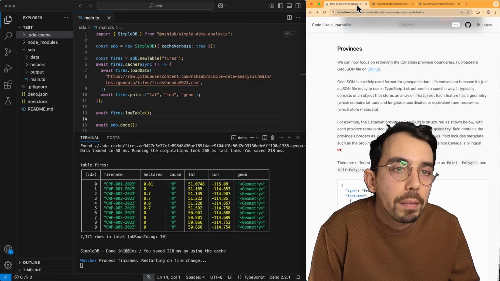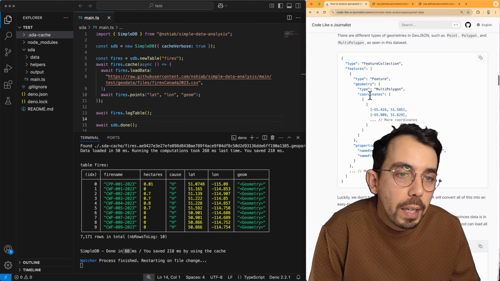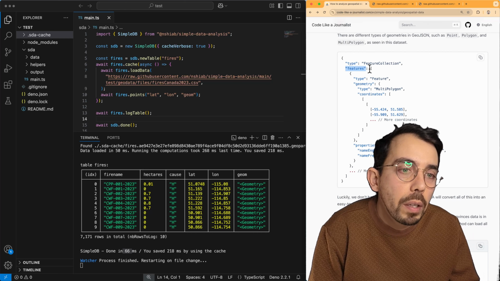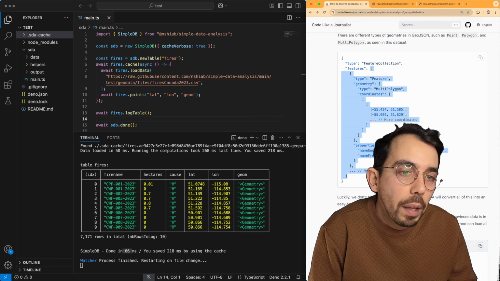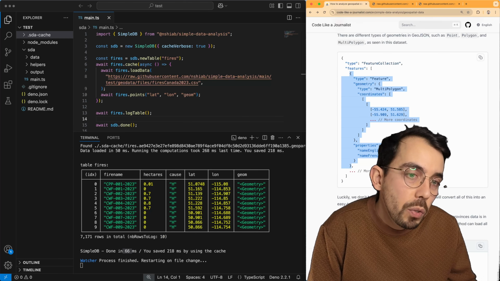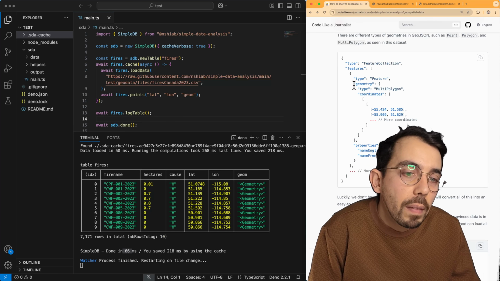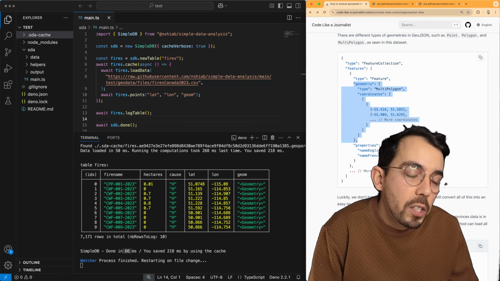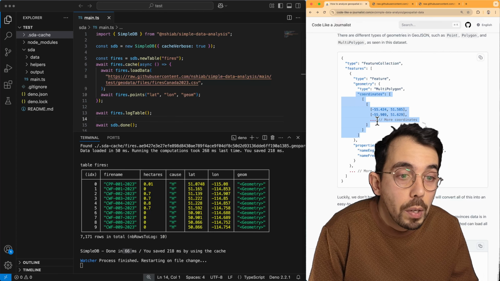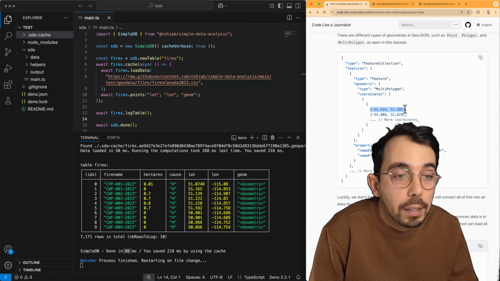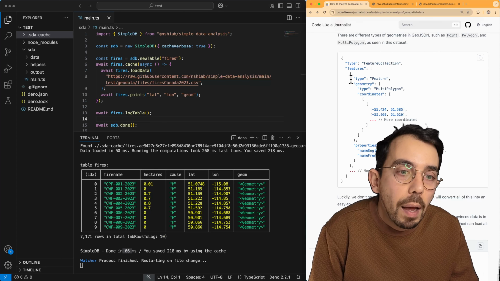You also have, let's go back to the lesson. So it looks like this. You see, you have features. It's an array with objects that are the features. Each feature has a geometry with multiple coordinates, or just a set of two coordinates, latitude and longitude if it's a point.